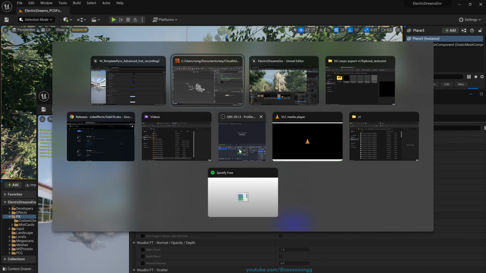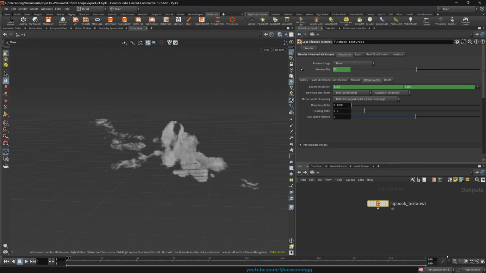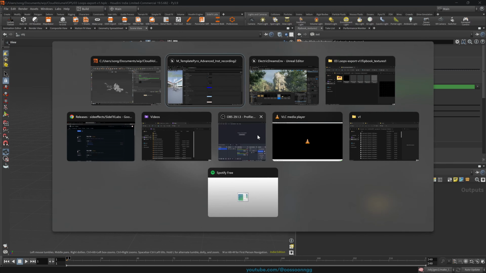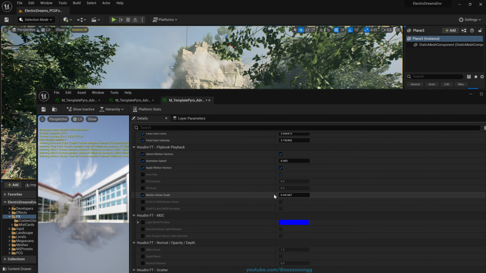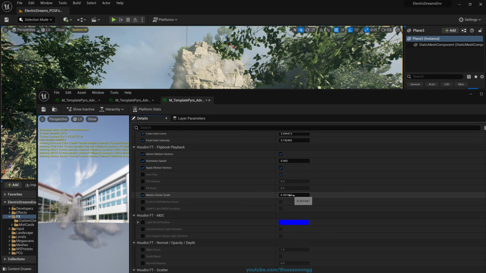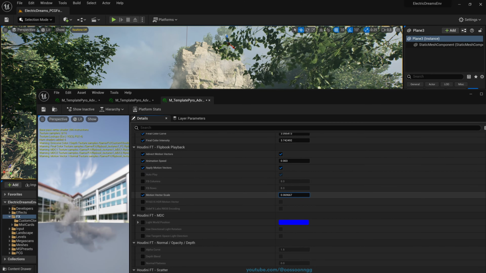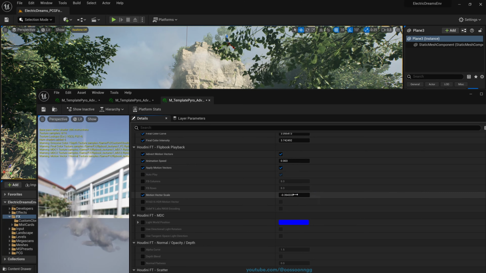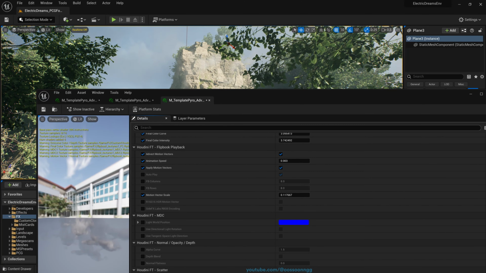In our case, as you can see, we have 24 FPS. Effectively, this number is 1 divided by 24, and this is what we have. So you can tweak it to see different results. You will see that it offsets a little bit, forward or backward. So you can tweak this if your export is a little bit too jerky for your taste.